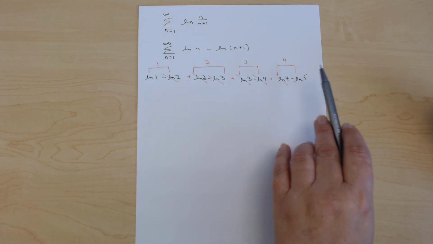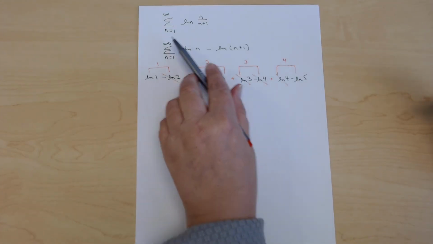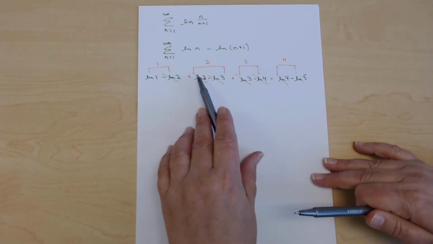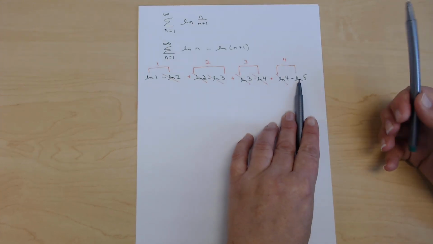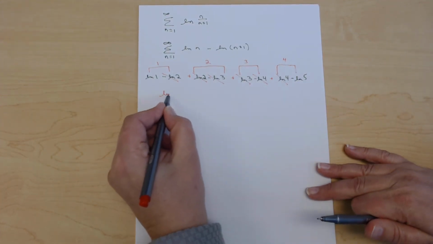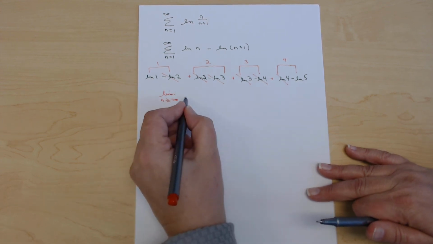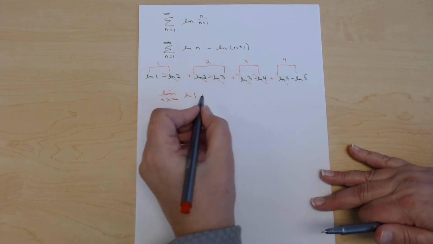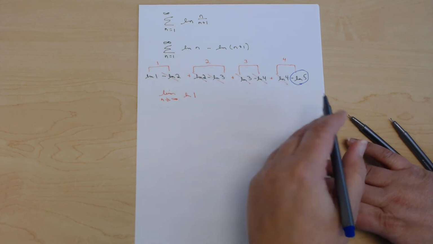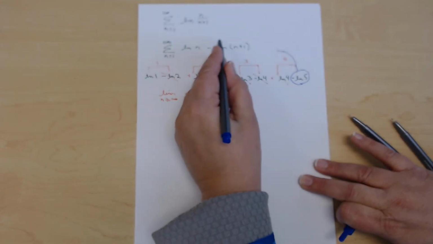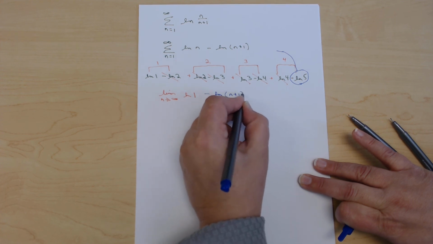Wherever I stop, even though I'm headed towards infinity, you can actually see these all drop out. I have the first and the last. So I'm doing the limit as n approaches infinity, and I have ln of 1, and then minus. Now, I don't really have ln of 5. I have wherever I would technically stop, which would come from back here. So minus ln of n plus 1.